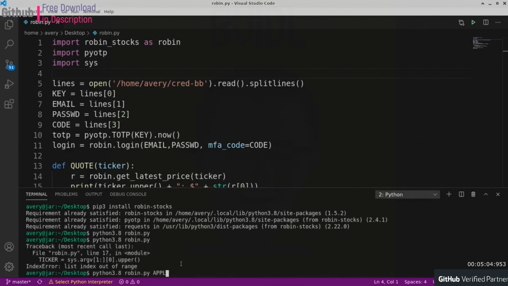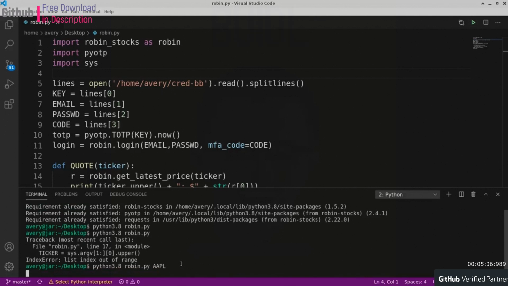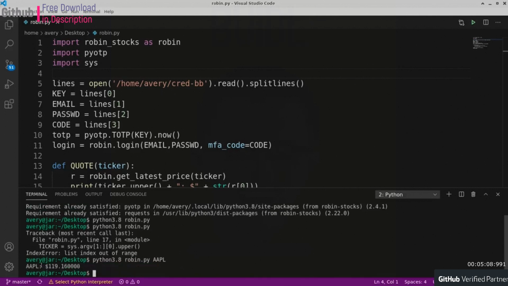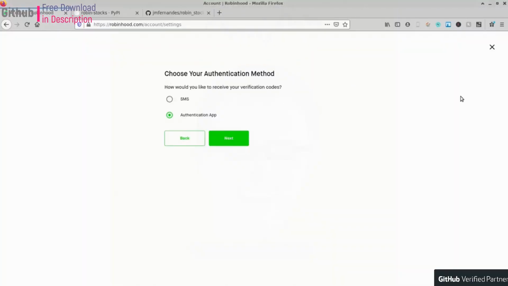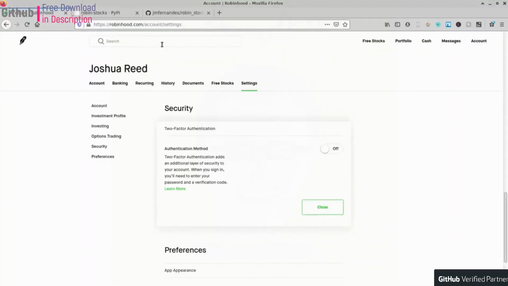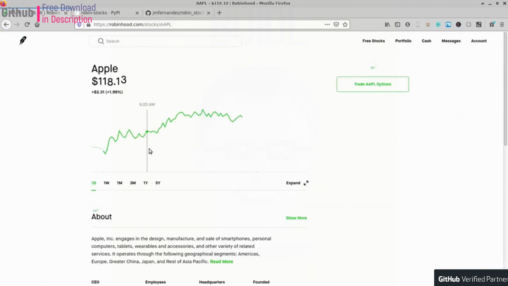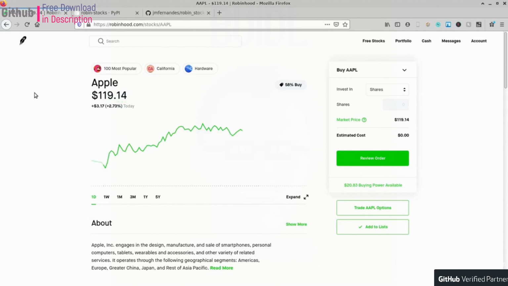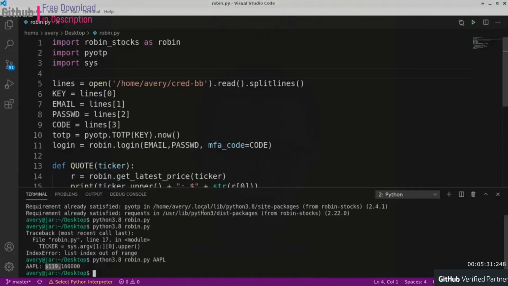Apple. So here's the Apple stock, and we can go ahead and pull it. There we can see it's right there. It's 119 bucks. So let's go ahead and Robinhood ourselves, and let's check out Apple. There it is right there. And so as we can tell, it has changed. So there it is, 119. So it's going to change every single second, basically. It depends on the stock, how volatile it is, how much volume there is in trading. But yeah, it's real time. It pulls the information as you go.